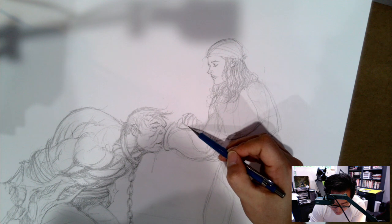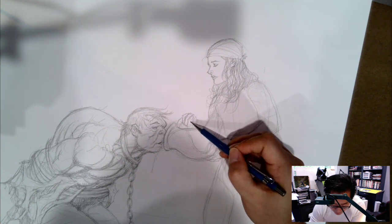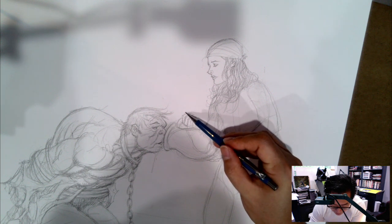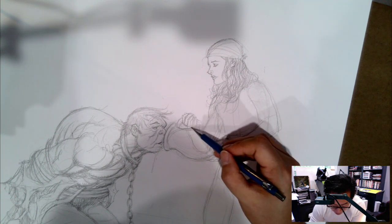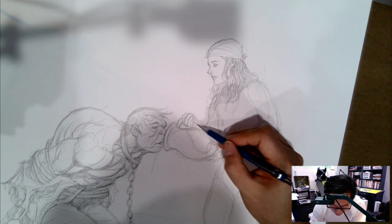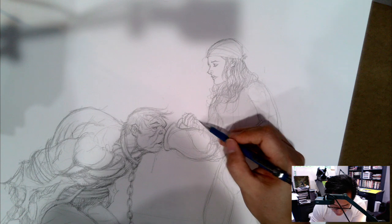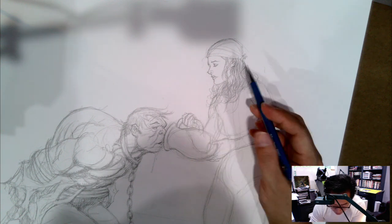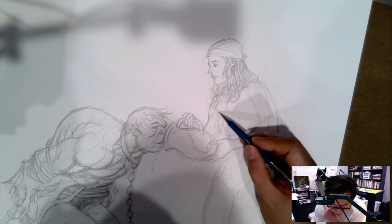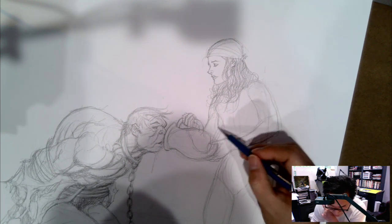All right, so drawing the hand is always important. If you can really nail the hand, it makes everything look so much better. The artist that I've always been absolutely impressed with when it comes to drawing hands was Neal Adams. Neal Adams, one of the greatest comic book artists of all time.